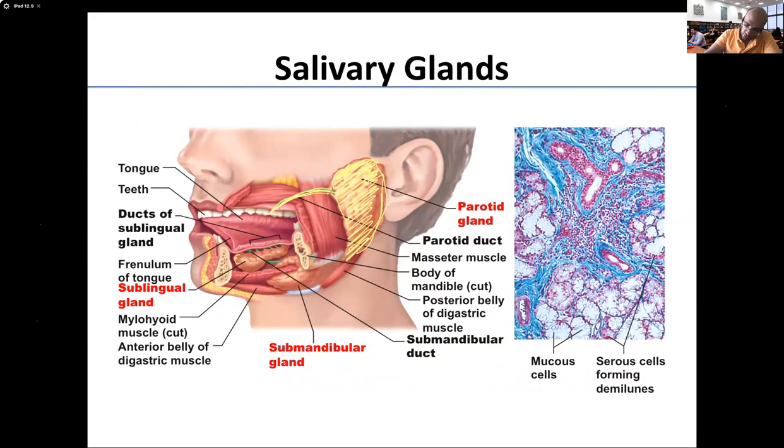Another set of salivary glands is the one located below your tongue. We call this my sublingual gland. And the one that is located below the floor of the mouth, we call this my submandibular gland. So three different sets of salivary glands on here. Those are the parotid gland, sublingual, and submandibular glands. And this is going to be a 4 stars diagram.